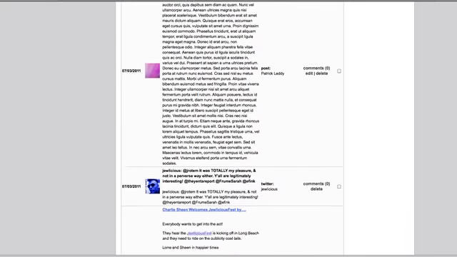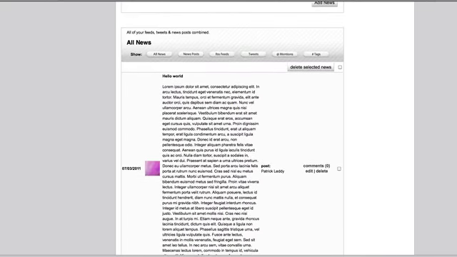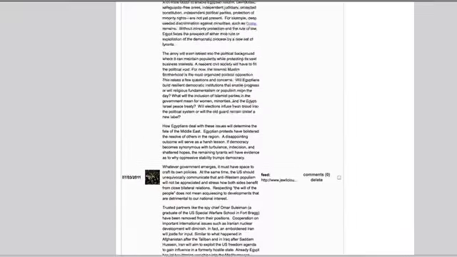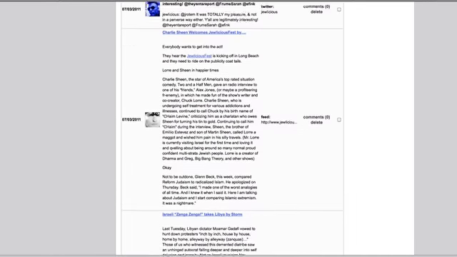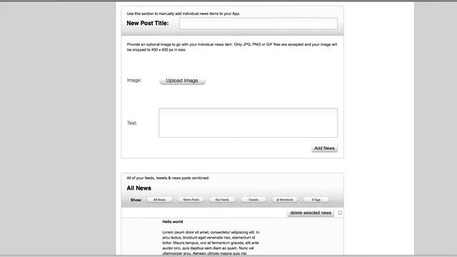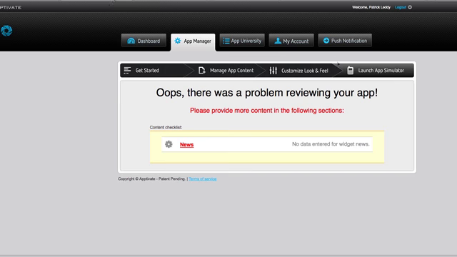So here we've got a section that contains your RSS and blog feed, your news posts, your tweets, your mentions, and your hashtags. If you choose auto update, this information will be updated regularly. To give you an idea of how that looks and feels on the finished app, let's start the simulator.